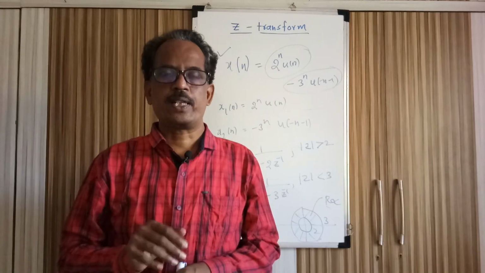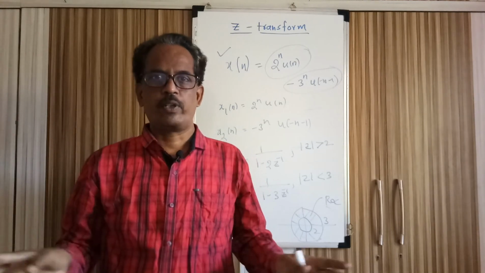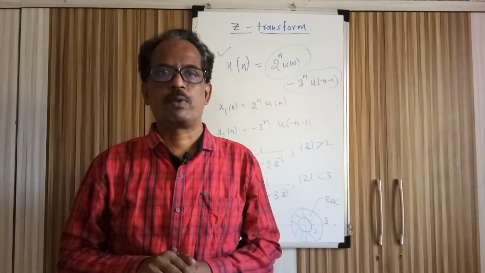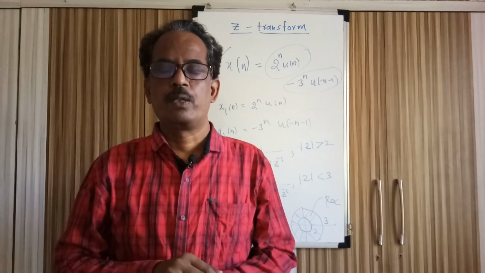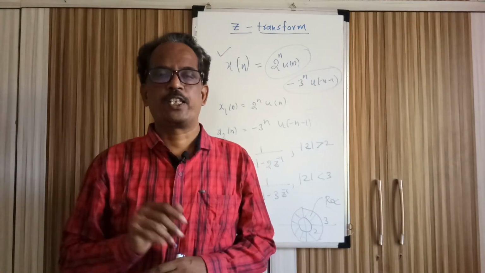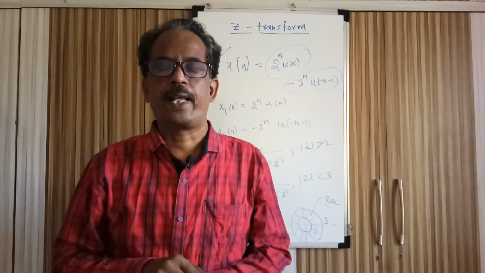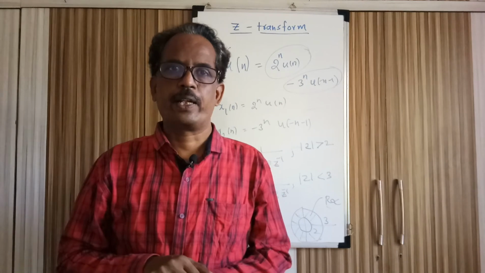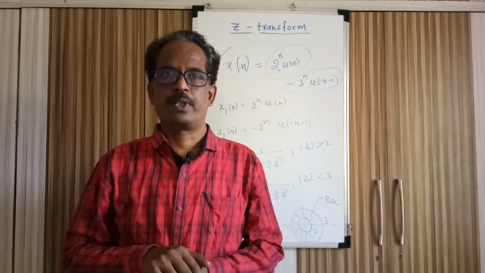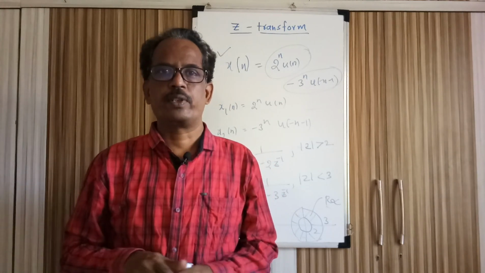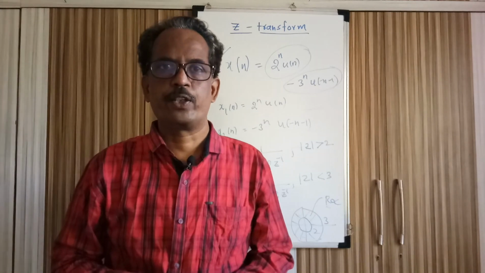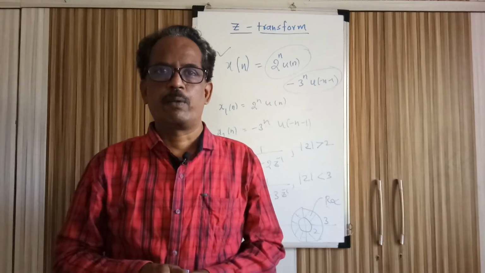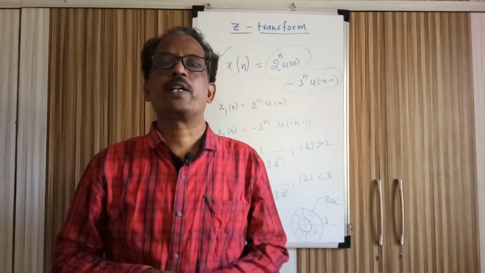So Z transform manipulations and calculations are very easy compared to Fourier transform, because we have discrete Fourier transform for analysis of discrete time signals. Likewise, Z transform is also doing analysis. We prefer Z transform many times because of the calculations or manipulations required in Z transform. They are less, or manipulations are easier compared to manipulations in the Fourier transform.